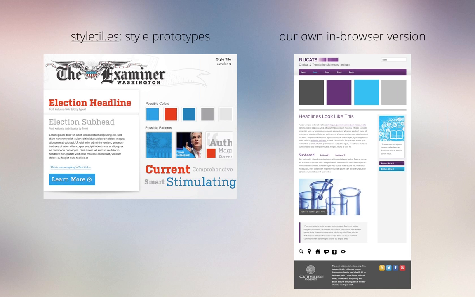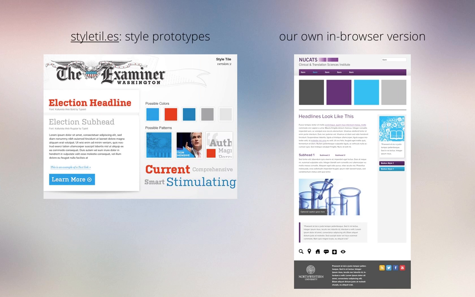So you're not spending all the time designing a completely finished comp. You're designing something that allows them to respond to decisions before you spend 40 hours designing a really buttoned-up homepage that they might reject or react negatively to. We've started working with an in-browser version of style tiles.